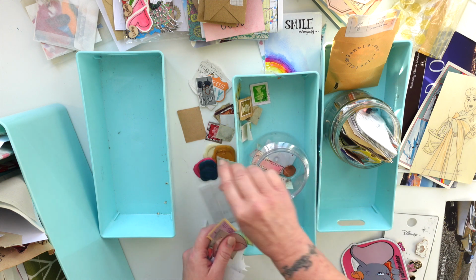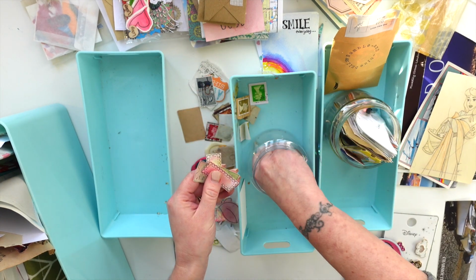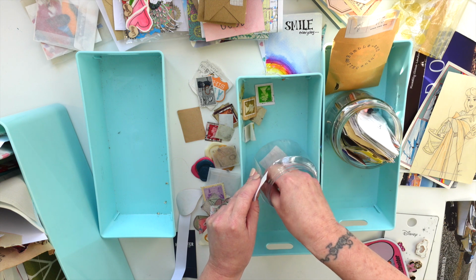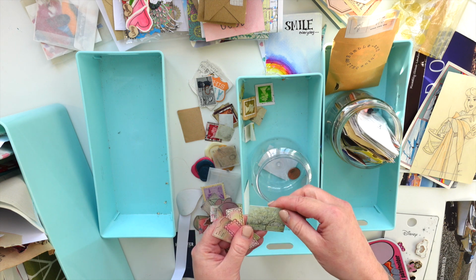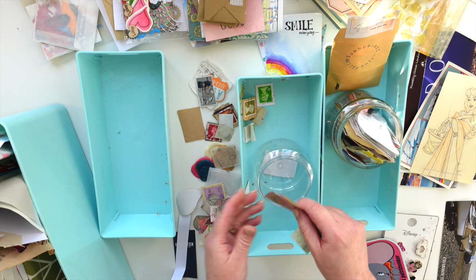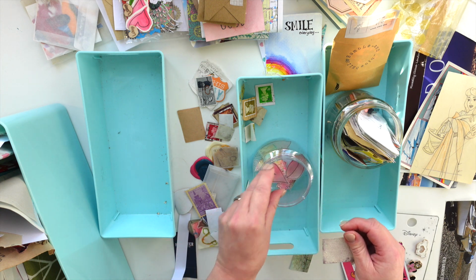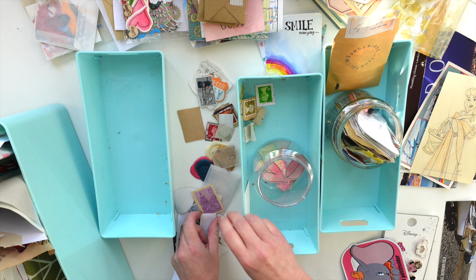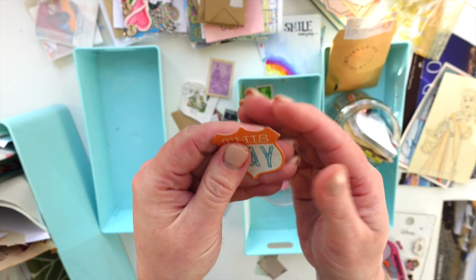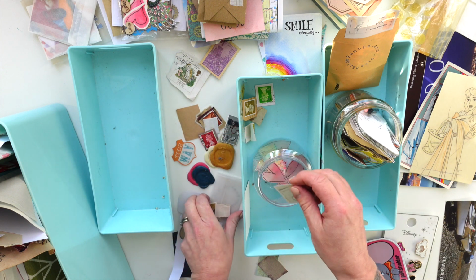So what I have also got are images that I've stamped out as well. So it's almost like having two separate things. I definitely need some more storage. I don't need that coin in there. So let's have stamped images in there. And then we can have scraps in another one. And I've actually got stamps as well. And then we've also got like little bits of ephemera, die cuts, that kind of thing.